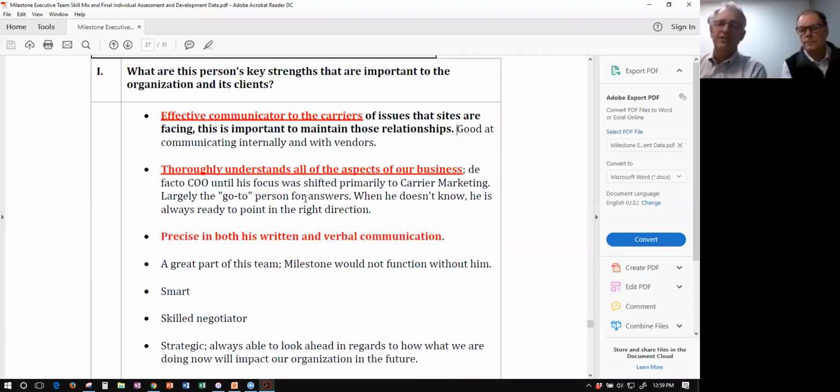Remember, the first 3 questions are all edifying. What's he good at? What's he contributed? How's he grown? So there's no issues with those. That's all good stuff. So the real question is, what are the top 3 things this person needs to focus on next? And there's a long list, right? There's 20 things. We want to get that down to the top 3, working with the CEO or the leader. And then the leader wants to work with the team to say, is this really what we want this guy to do? And if everybody agrees with that, now we have clarity, alignment, and everybody knows what everybody is trying to do.